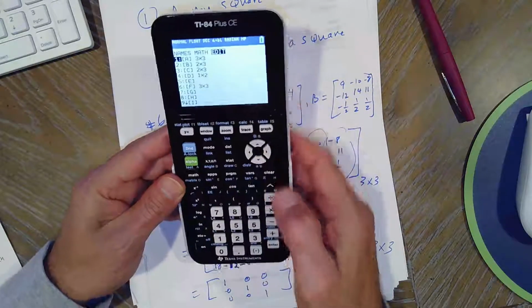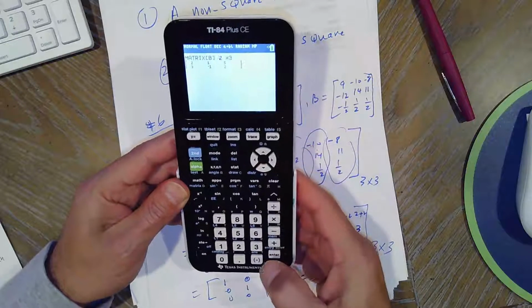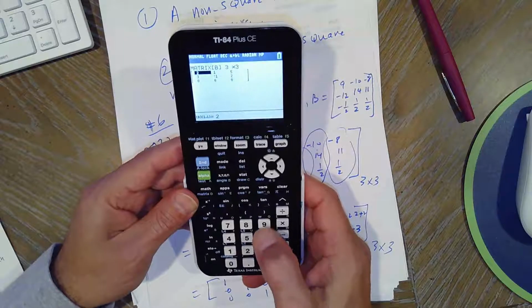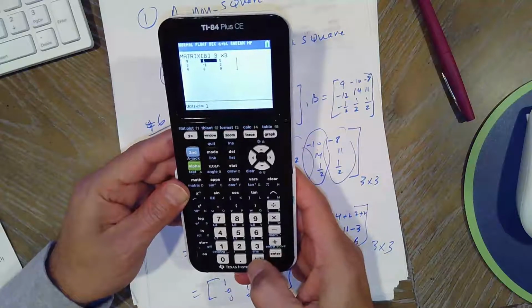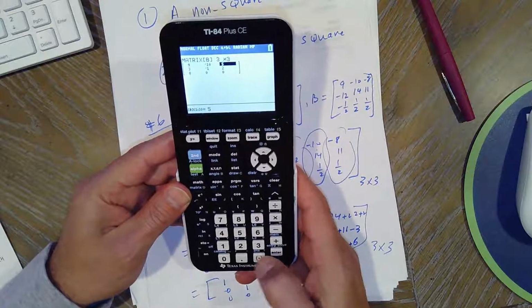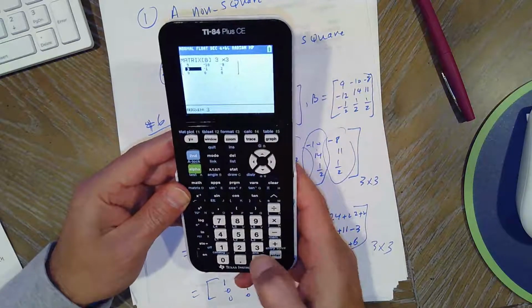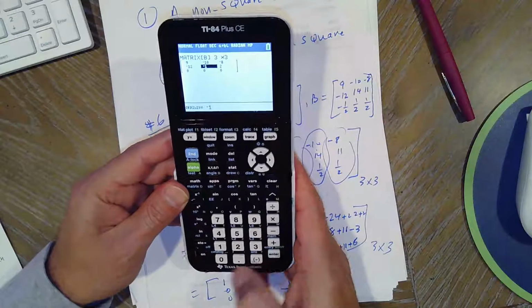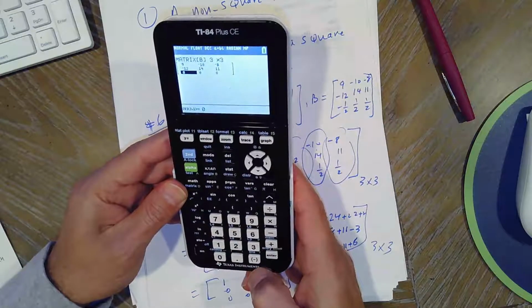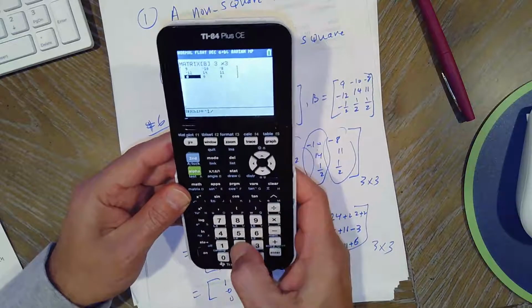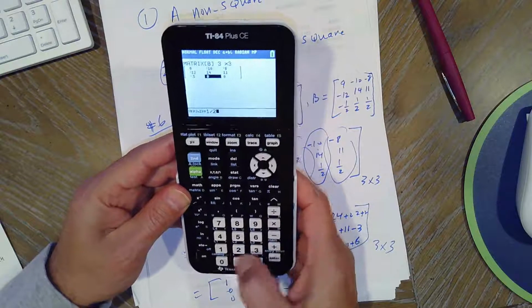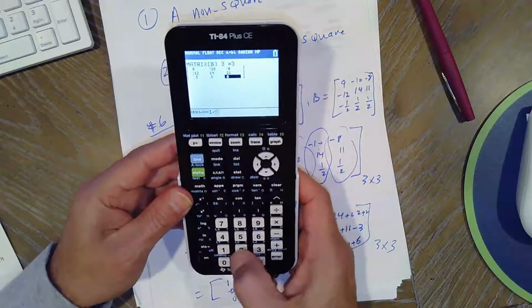We're going to edit, but this time matrix B, want it to be 3 by 3: 9, enter, negative 10, enter, negative 8, enter, negative 12, 14, 11, negative 1 half, negative 1 half, and 1 half again.